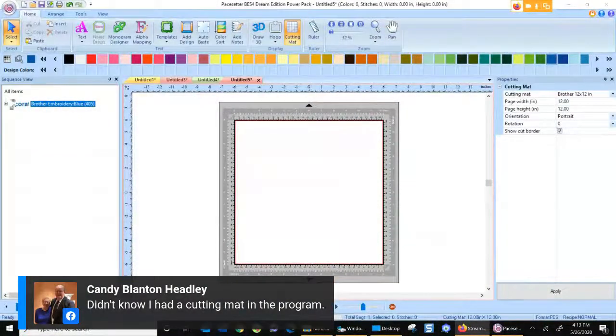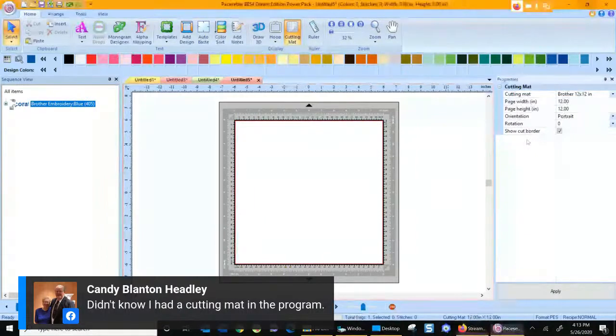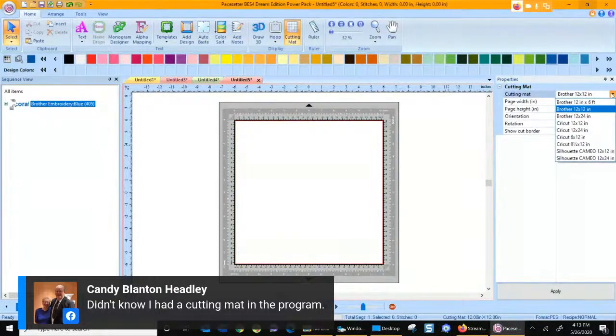The cutting mat comes in with Power Pack 2. So you get to choose, and the Brother mats are not the only ones that are there. You have the roll feeder. You also have Silhouette and, I believe, Cricut mats in there. Hold on, then we'll go look and see. Hit the wrong button. Gotta come to my screen. Where's my mouse? Over in your properties window, since that's the only thing on here, these are the mats that are available in the software. So you can see all of the different mats.